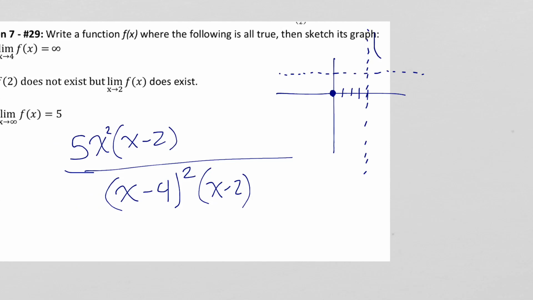So it's got to be up like that because I don't have any zeros there. And the multiplicity on that asymptote is even, so this tail also has to be up. So I have to come down, bounce at that, and then go up and approach that asymptote, and it'll look something like that. Okay, let's do another one, though.